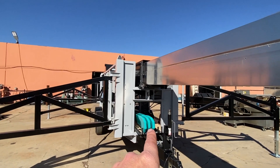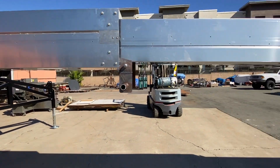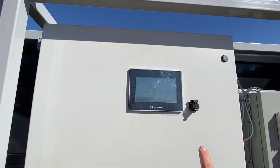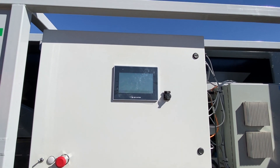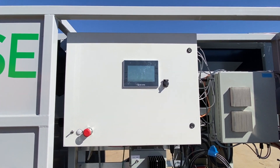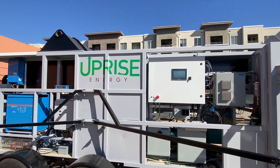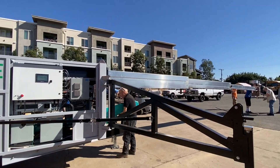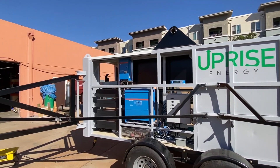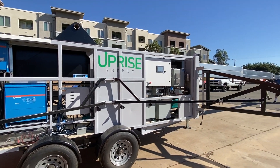The five turbine blades fit inside the trailer here. They ride on that blade carousel, come out, and fit into this hub here. This is our human-machine interface on the turbine that shows everything the turbine is doing and allows you to control it from the machine. We are also partnered with Amazon Web Services, where we're co-developing some communication features and remote control of the system, so that you do not have to be on-site to monitor or control the wind turbine.